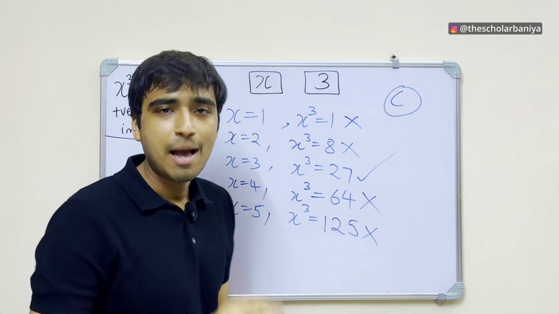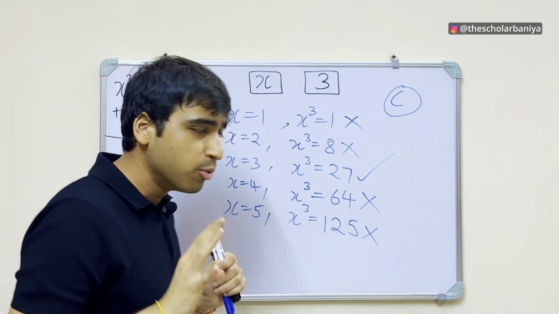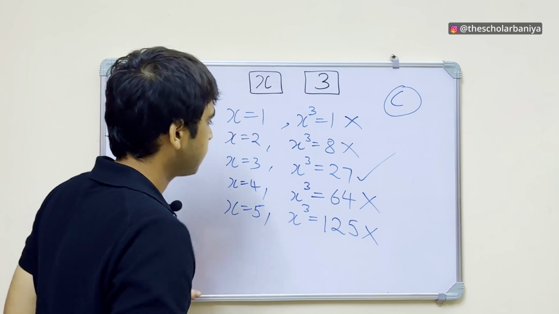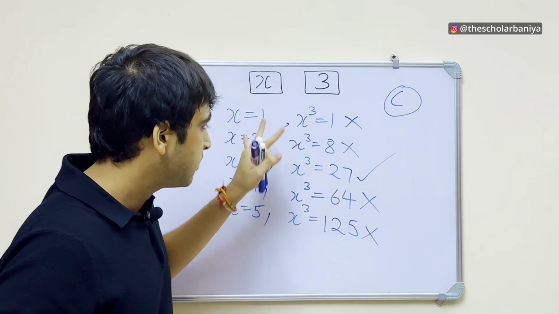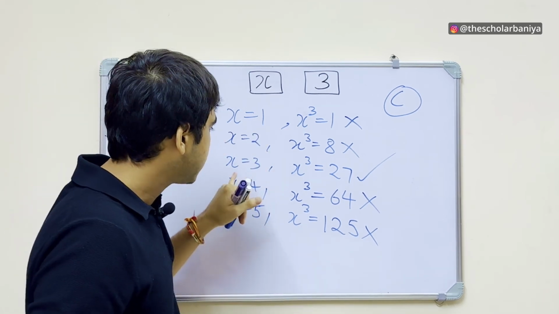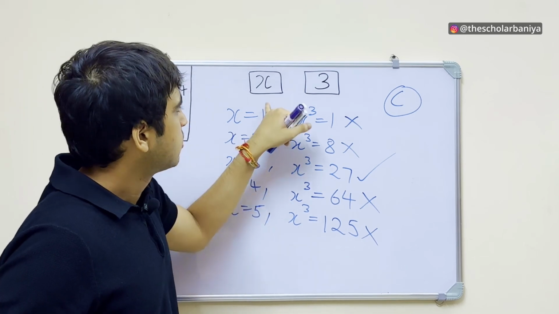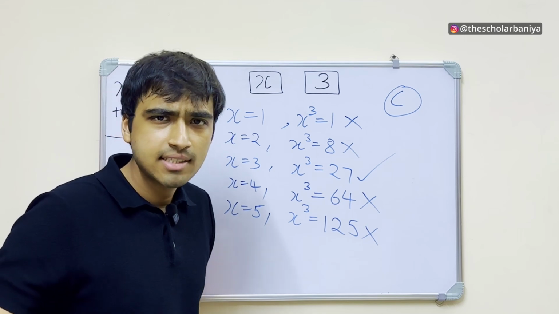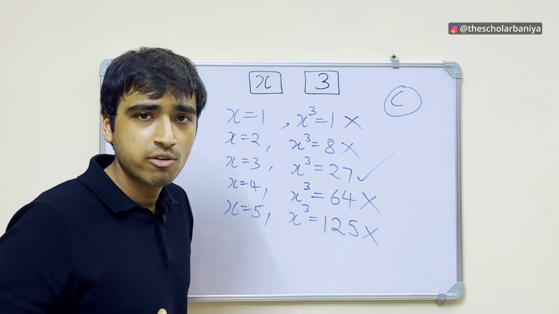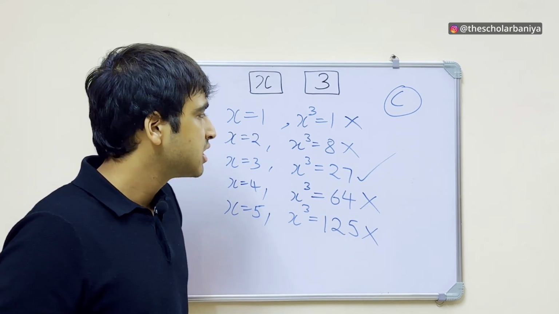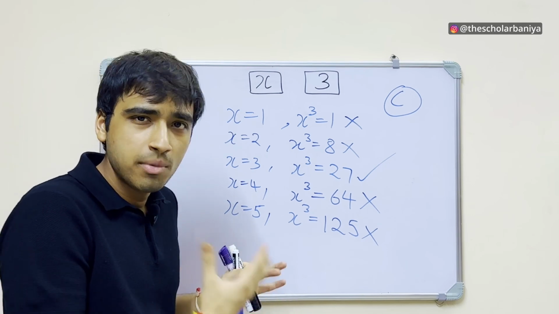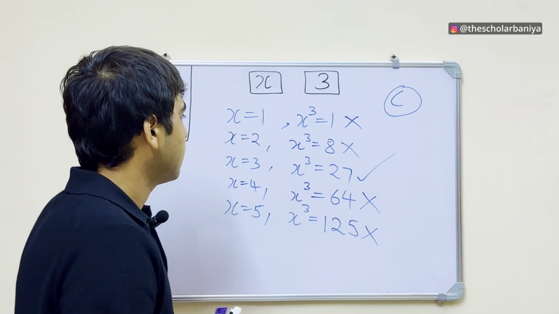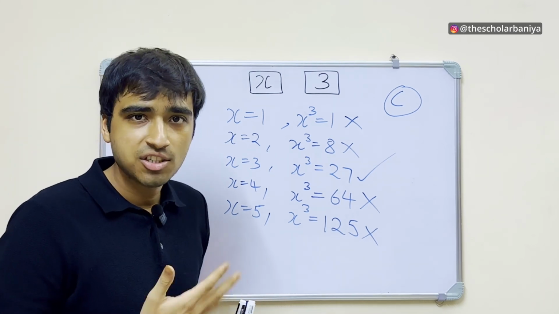right? Absolutely wrong. This is what most of the people do, and this is absolutely wrong. I'll tell you how. Most people come up with this solution. They say that x equals 3 is possible, so because 3 is equal to 3, the answer is C. And that is what they do in the exam, because in the exam you're in a hurry and trying to solve questions very quickly. This is a very common approach taken by students, and most of them get it wrong, right? And you just lose marks in such an easy question.